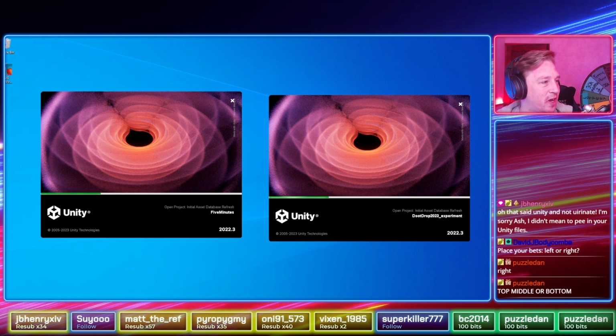Well, they could demonstrate that other versions of Unity do work. Just this version of the engine doesn't, for some reason. Maybe the install's been corrupted, but why has it just corrupted itself? I know hard drives can do that, but if it really is a corrupted engine install, it should be telling me that, rather than just leaving me here doing nothing. Initial asset database refresh stuck. Let's just see what it says.